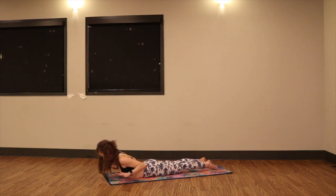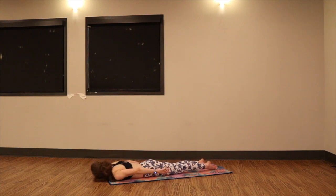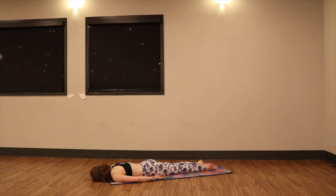Gaze to the mat. On your next exhale, gently release to reverse Shavasana. Bring your hands by your hips. Bring your gaze to the right. Continue to breathe.